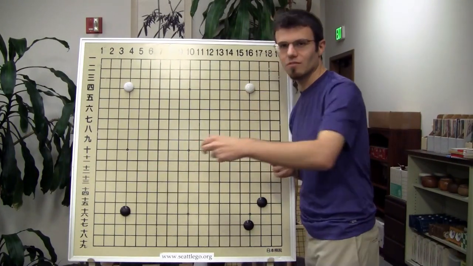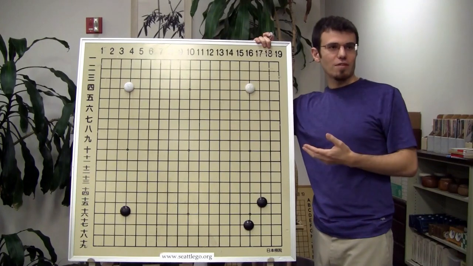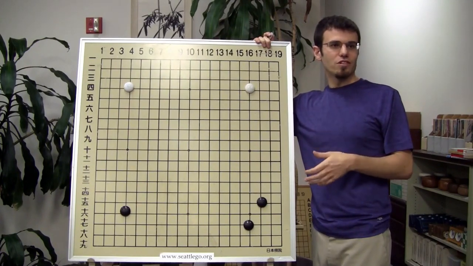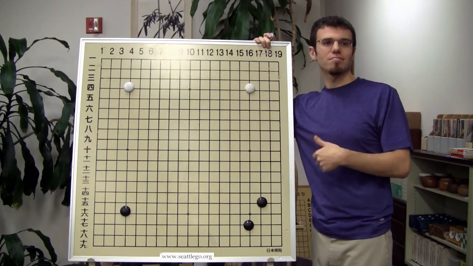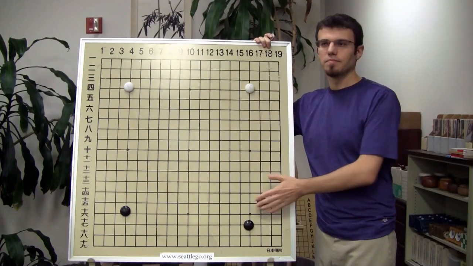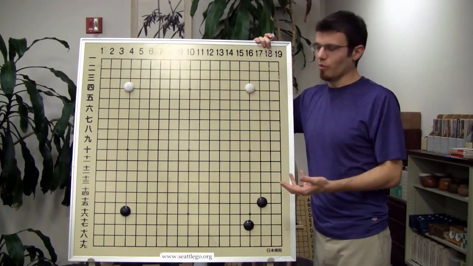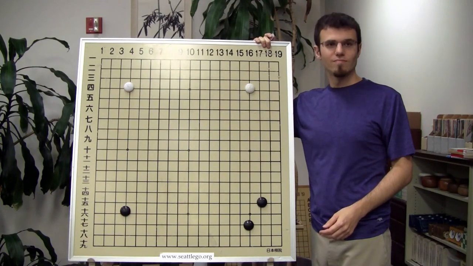Points, development, easy. This one still gets played. This is one of the classic fuseki of the last 40, 50 years that hasn't really gone out of fashion. It's just still here. This is still considered good for black. I guess it's good for everyone. It's normal. Very normal. Cool.